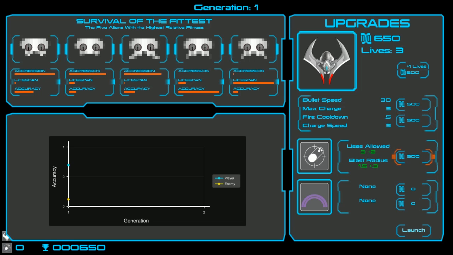So I think it would be good if I were to increase the bullet speed. Or maybe, no, I want the fire cooldown to increase. I like that. It changes to orange when you can't afford them. Nice. Okay.